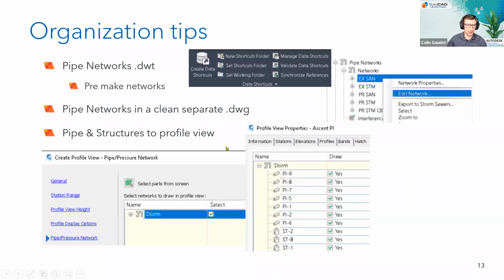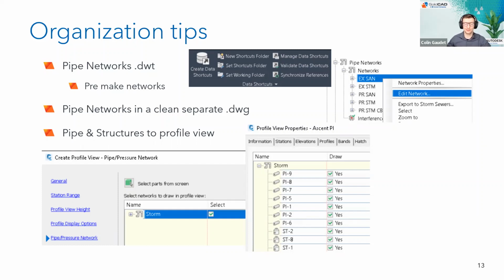I like to go through a little bit of setting up these networks. I tend to steal this from other presentations because I think it's really valuable information. When setting up pipe networks, we want to use a clean template that has some pre-made networks in it, and then use a separate drawing for all of our pipe networks. If we're just doing one single run, or a small site design with a couple of catch basins, maybe we don't need that separate pipe networks drawing.